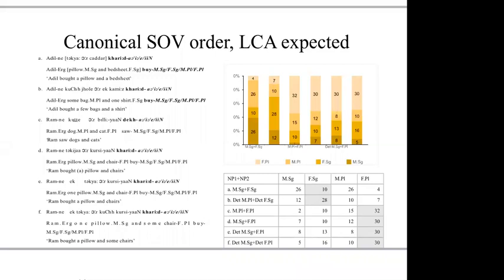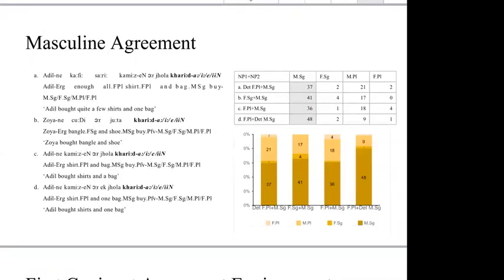So basically, when there's a bare NP, feminine singular, not a lot of people agree, but it's an option. When you do masculine agreement, I feel like the test for it being the correct agreement would be to have the feminine, but you just test for masculine agreement. And here you see jhola, juta, jhola, these are bare singular masculine nouns. There again, I think people are more likely to agree with the closest conjunct.